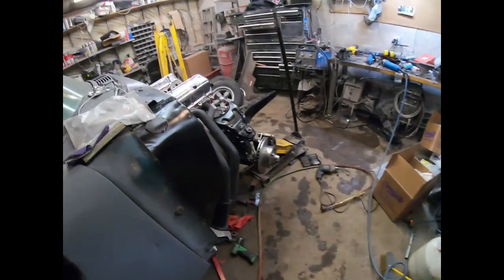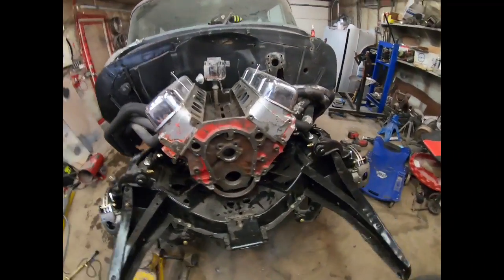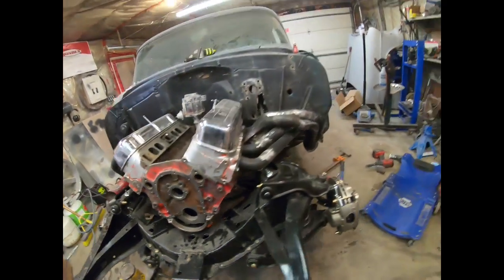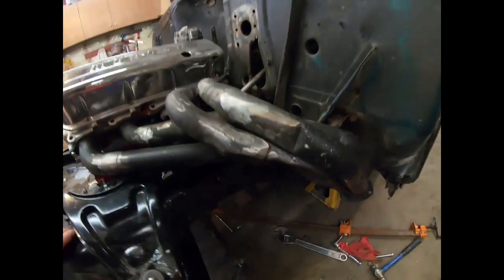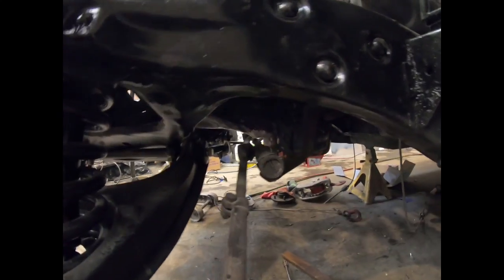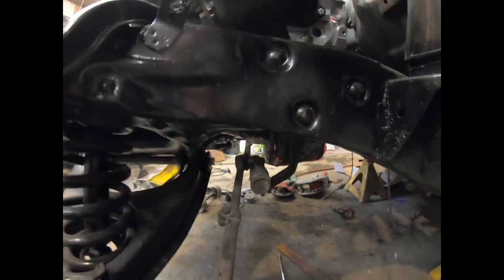Alright, pan's in. It's kind of hard to show you guys everything here because it's in an awkward spot and it's dark and everything. So I don't know if you can see that or not, but it works. It clears side to side. I'll show you inside here a little bit. Everything's just kind of loose, so it's a pain to rock everything around. But you can see lots of clearance there, as we go back and forth.